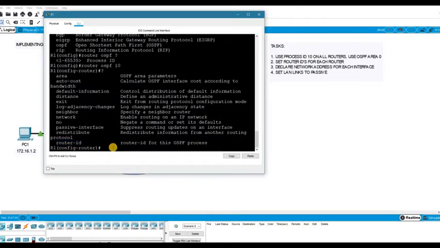But this time, since we are running OSPF, it has a different algorithm in terms of its usage. It uses link state, compared with EIGRP, that is distance vector, a partial link state. But this time, OSPF is a pure link state type of dynamic routing protocol. So let's go ahead and change the router ID first before we declare networks.